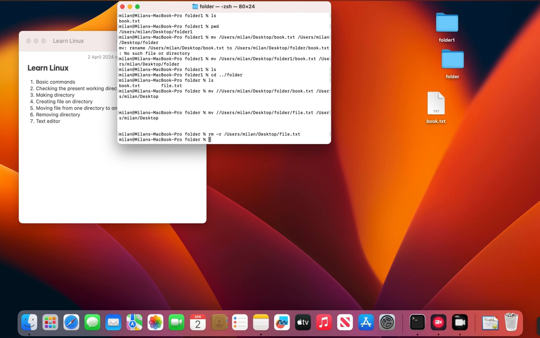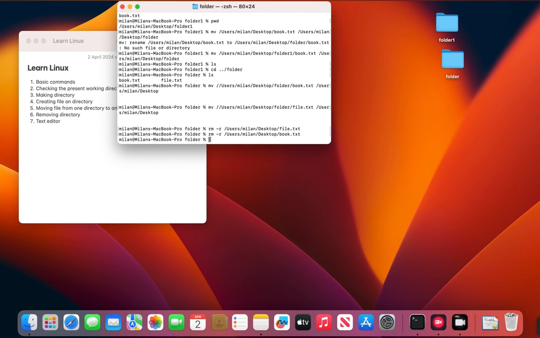Now again we can do the up arrow and then change the file name as book.txt and hit the enter, then this book.txt will disappear. Okay, see, it's gone.